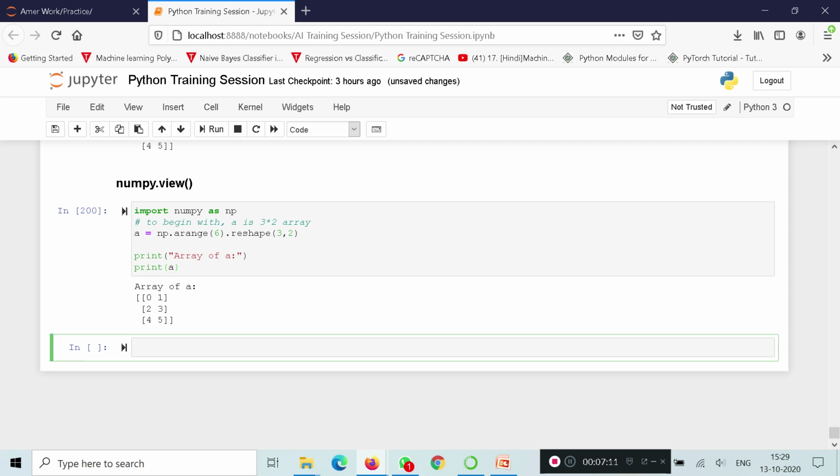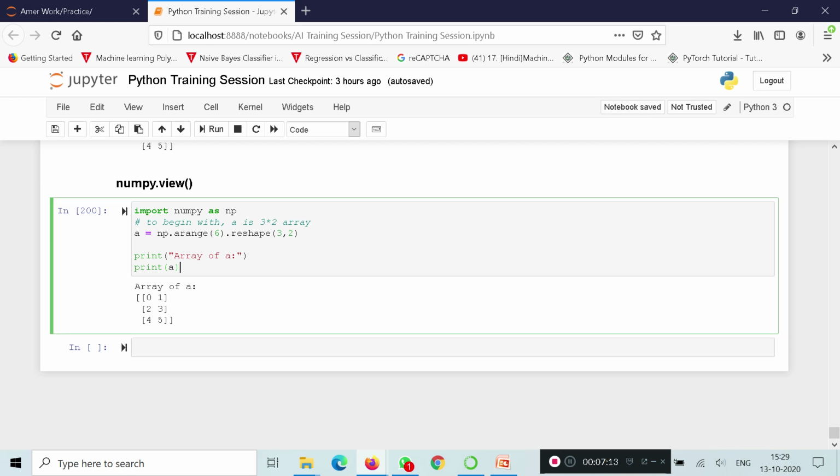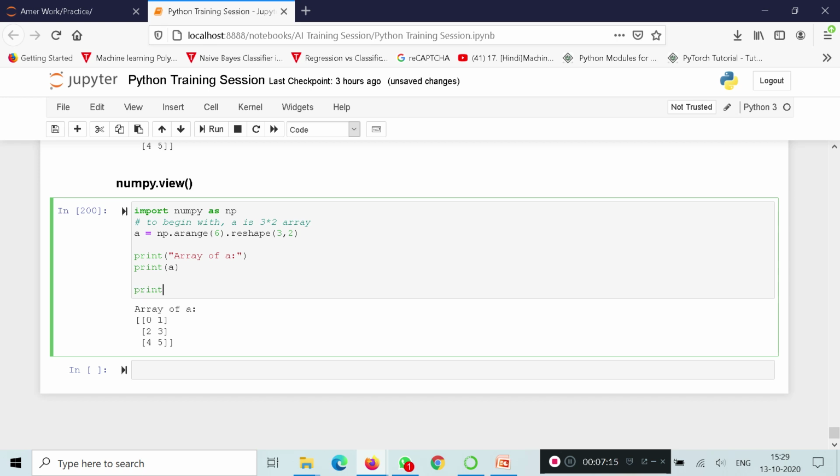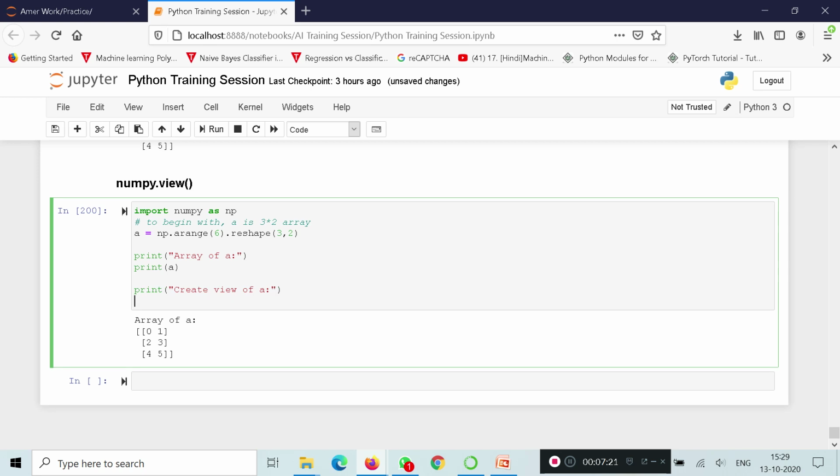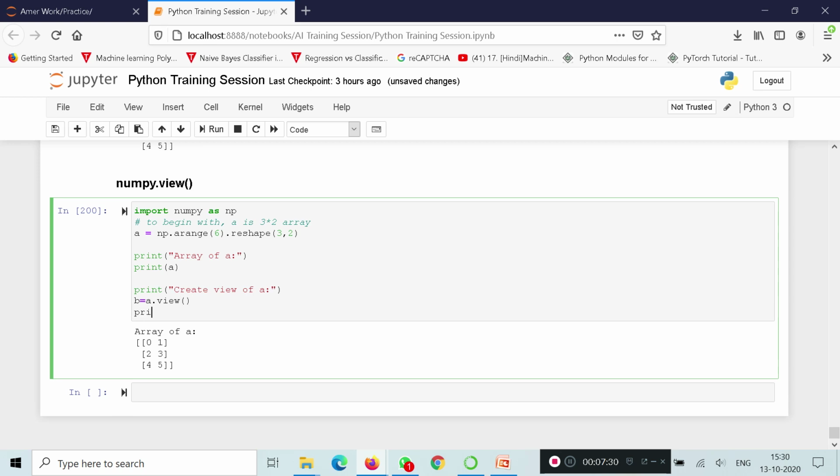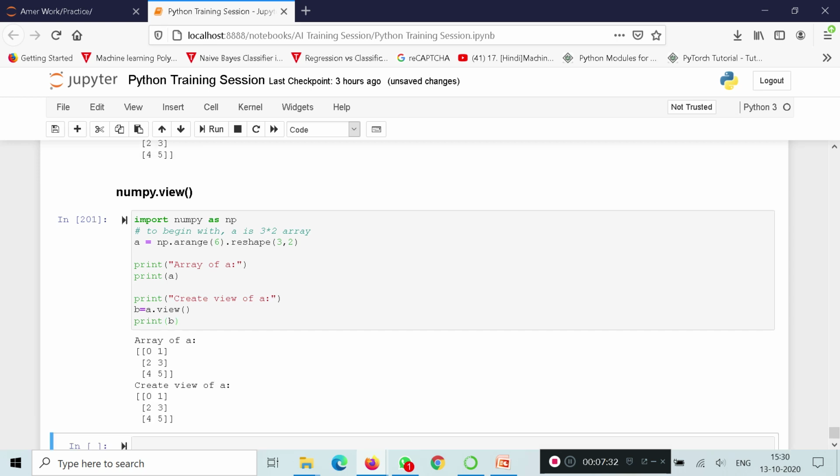Now we'll create a view of this array. Print create view of a. b is equal to a.view(). Now I'll print b. Let's see what we have for b. So we have the same array for a and b.